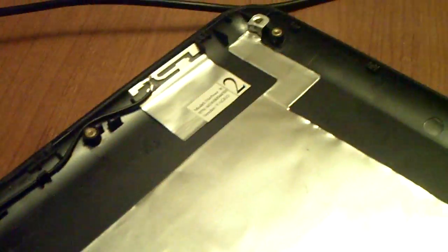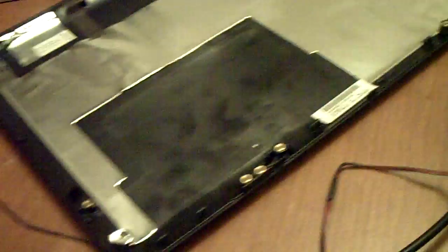Obviously I've got the screen kind of flipped down here, sitting on the base. The only wires I've got are the speakers down here run over to their connector. I've got the power hooked up so I can charge the battery, since my battery doesn't have full power — I haven't used this in a while. The other two wires are the Wi-Fi antenna signals. The two antennas are kind of stuck onto the lid there, and I didn't really want to remove them if I could avoid it, so I left them there.